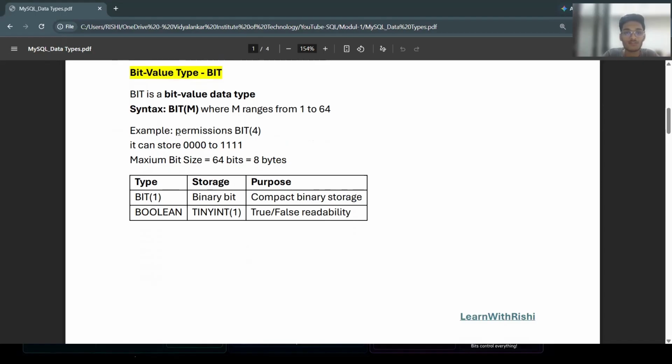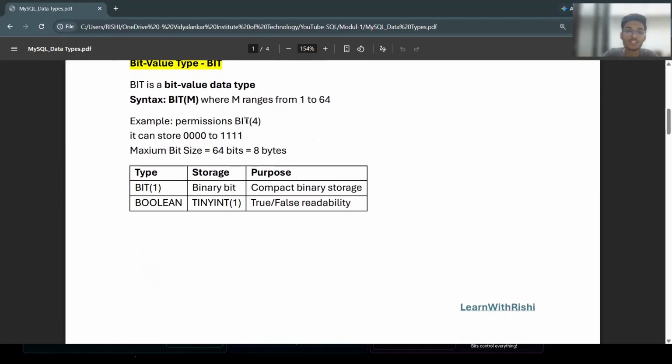Let's say we have some data, such as permissions, and we use bit(4). When you are using bit 4, it is 2 raised to 4, which means 16 combinations. But what does bit actually mean?